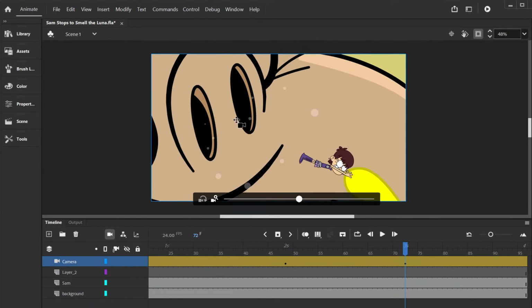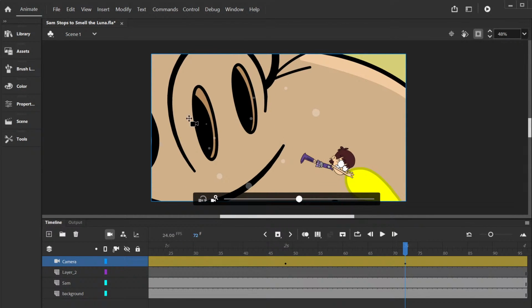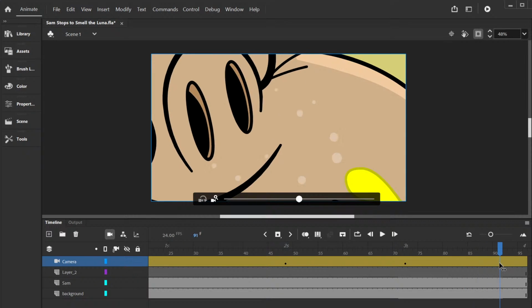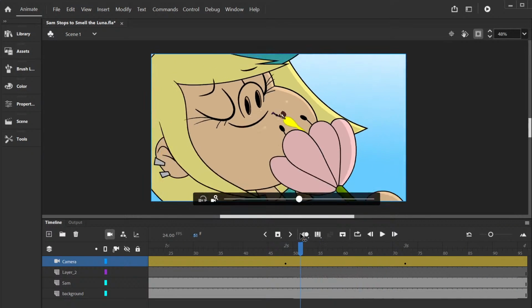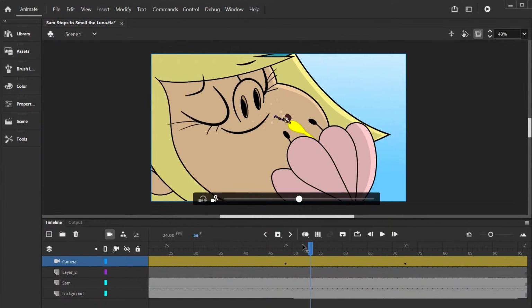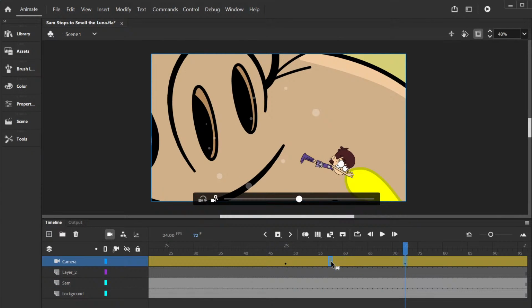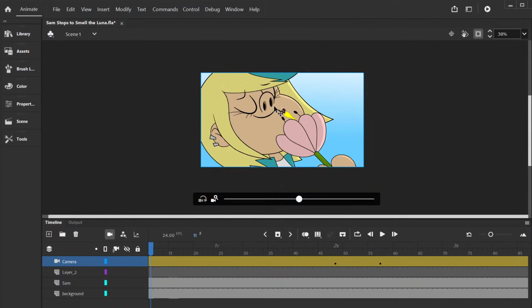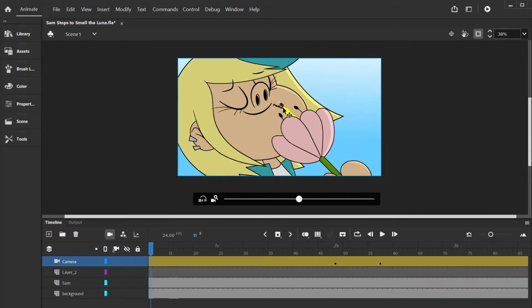We could have focus in the middle right here, so we have Sam's nose on one side and Luna on the other side, like that. Yeah, different ways we can play around with the camera.